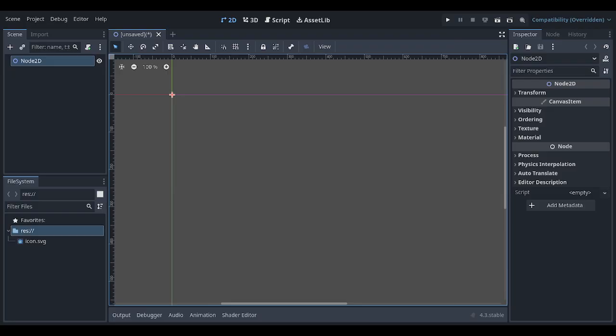Could make like a very basic pixel shmup.